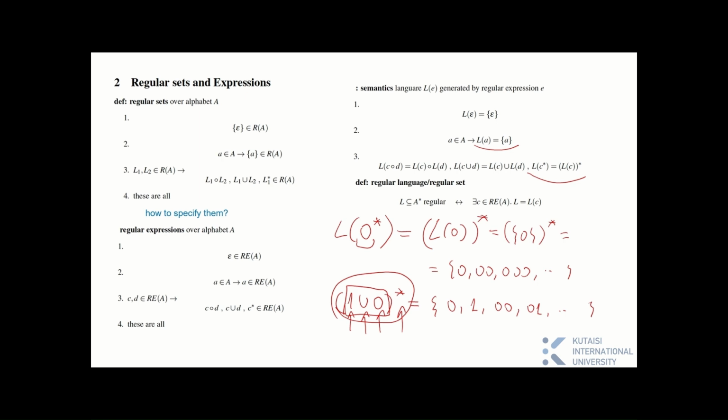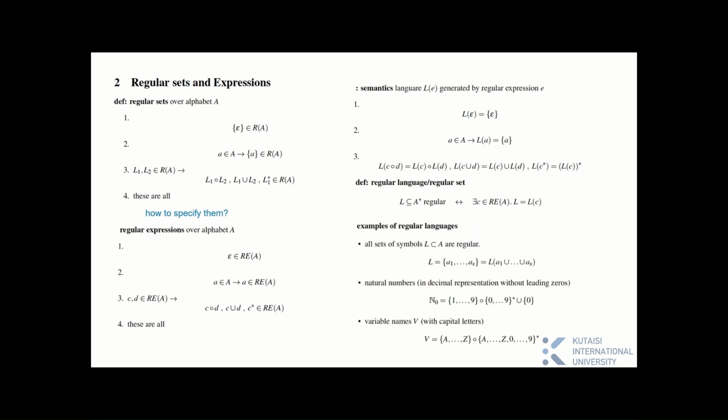Infinite description doesn't even make sense in some sense, because how can you read a description which is infinite? Any description in our computer, any algorithm, has to be a finite string. This is what we're aiming for. Also, the regular expression is a finite string. Can you have an algorithm which is infinite length? Somehow it makes no sense, right? That's the idea here. Let me give you some examples of regular languages.